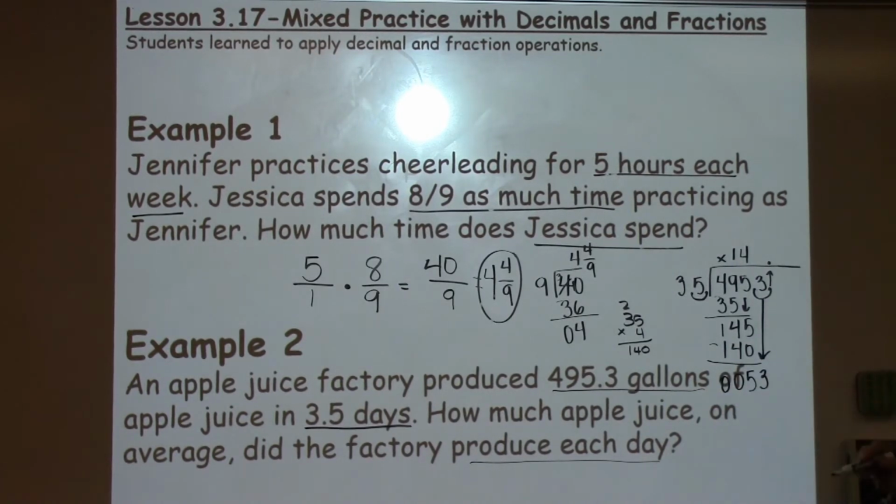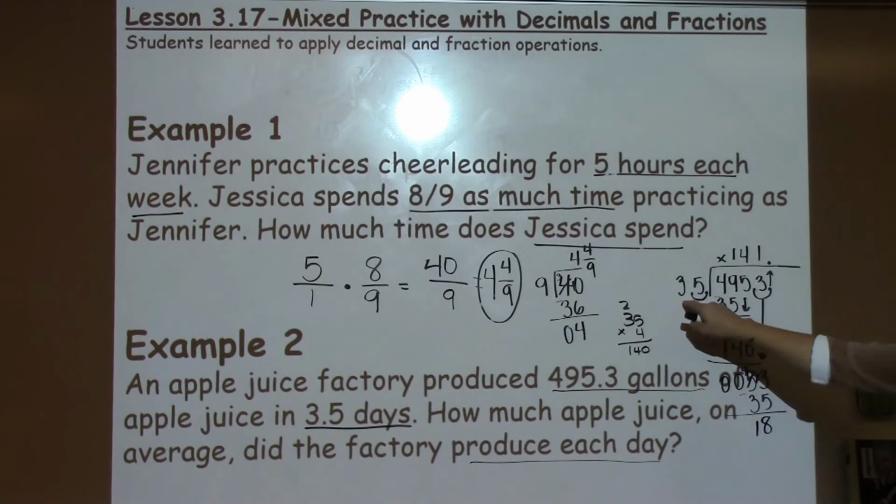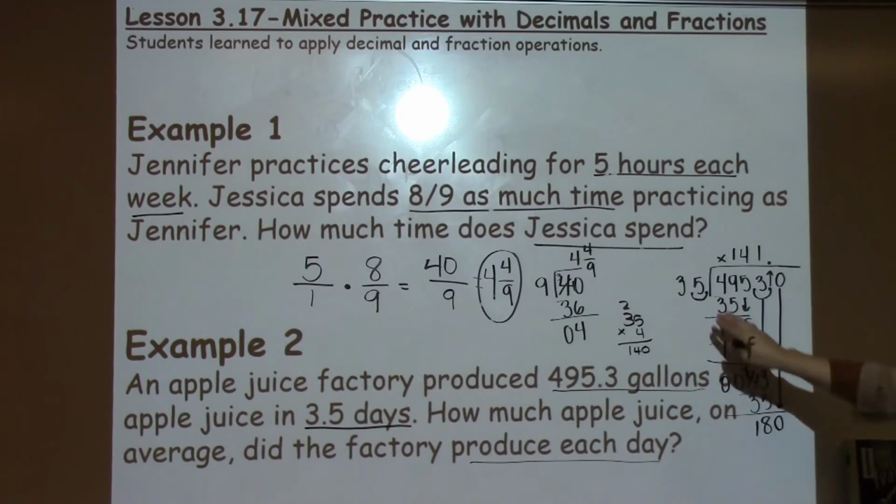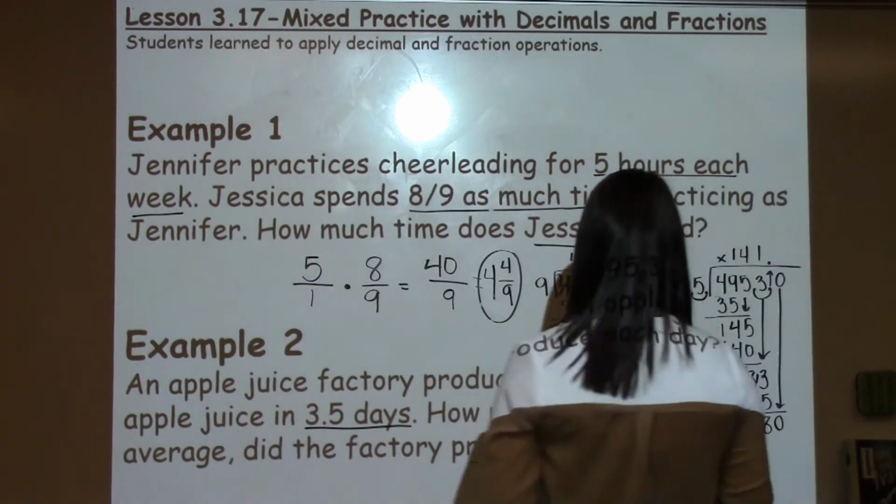I bring down my 3, and now I need to decide how many times can 35 go into 53. Well, probably only once, but once we subtract and make sure, 3 minus 5 I cannot do, so I borrow. 13 minus 5 is 8. 4 minus 3 is 1. 18 is still less than 35, so I feel good about that. All right, and now because I have a remainder, I need to keep going and add a 0 in order to do so. So how many times can 35 go into 180?